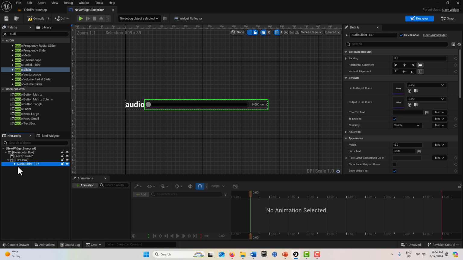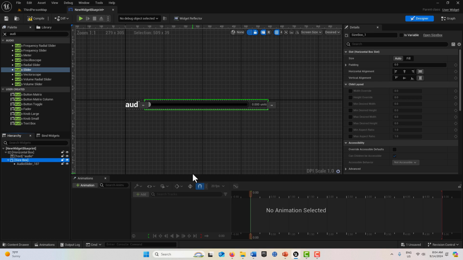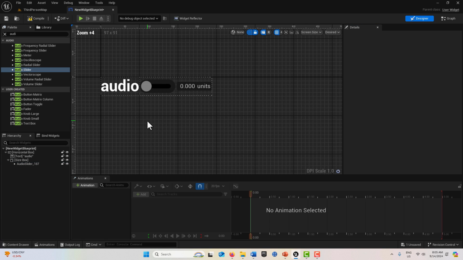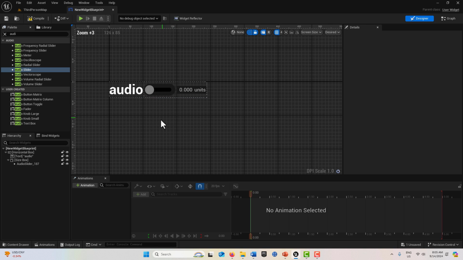And what did we say about that? It's a size control container. So now with this audio slider inside the size box, if I come over here to, let's say, width, it's at 0, so it shrinks down. But let's say I put in 150. Now I have an audio slider that's a lot more the size that I think it should be. So I've controlled the size of a child widget. It solved the problem for me, right? Because the audio slider, I couldn't change its size.